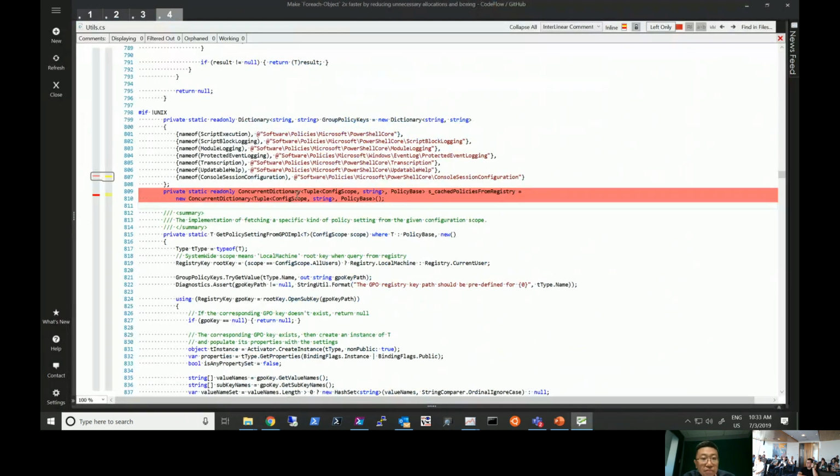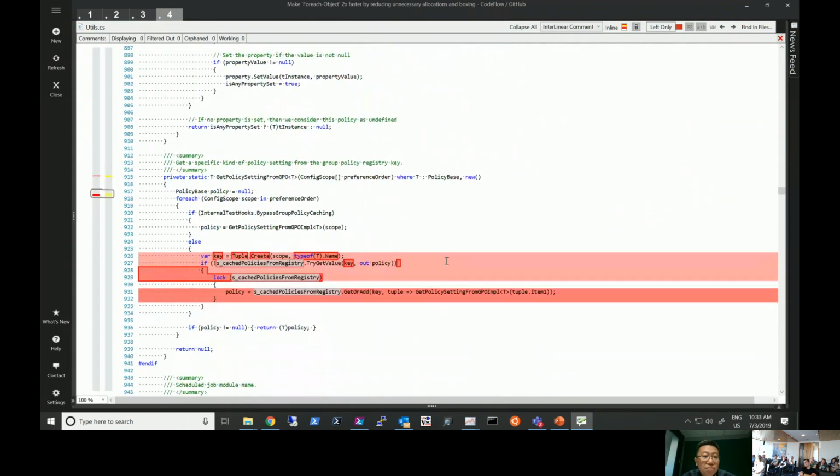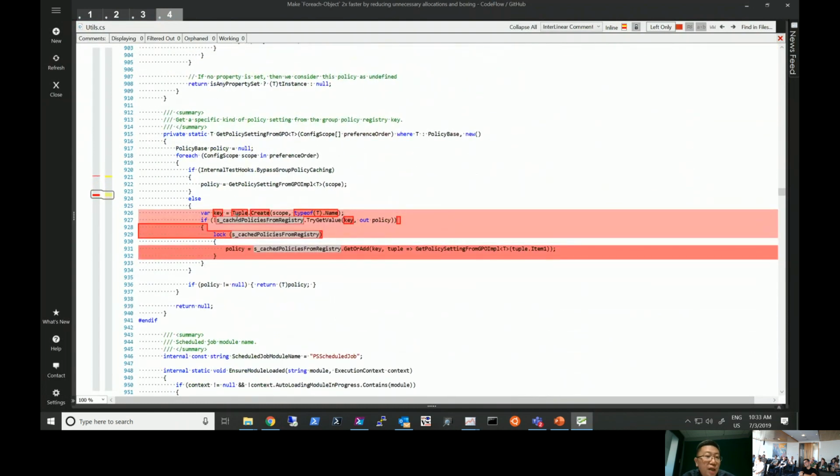So we have this cache, and the cache is being queried a lot in our code base. In this code path, basically, this get policy setting for GPU is trying to get some settings to say if I need to log a script block execution.